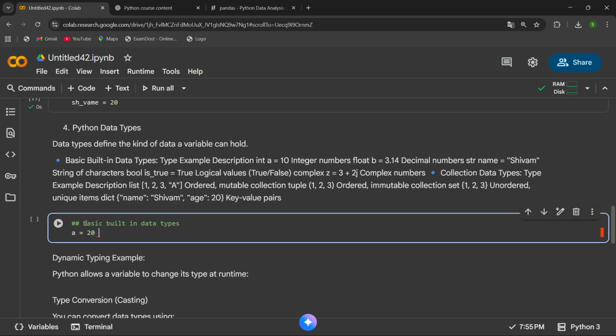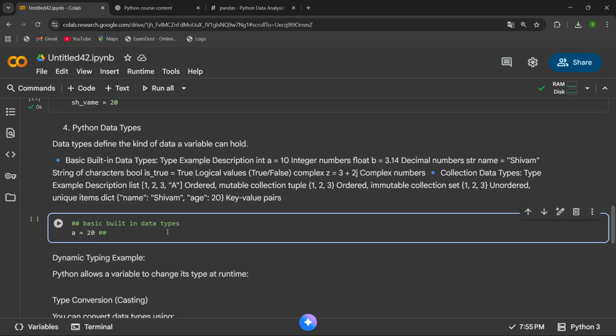Okay, so there is something called a comment. This is a single line comment. What is a comment? Comments increase the readability of your code. In any programming language, you add comments to increase the readability of your code. If any other person looks at your code and wants to understand what you are writing, you add comments to make your code more readable.